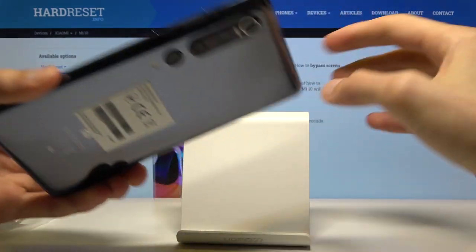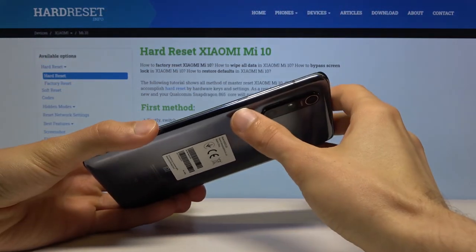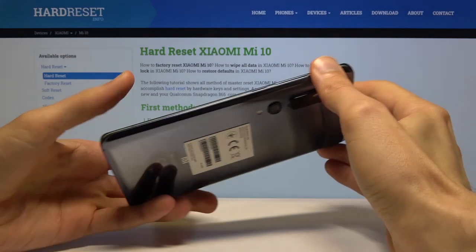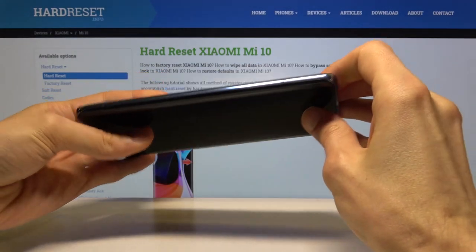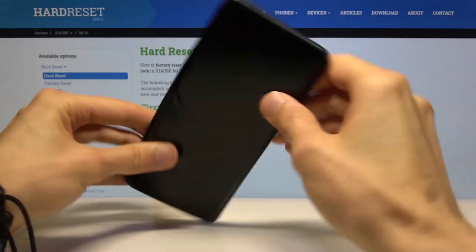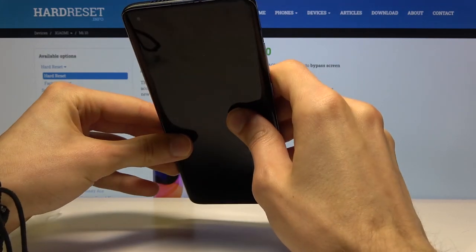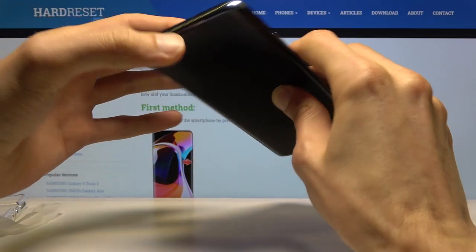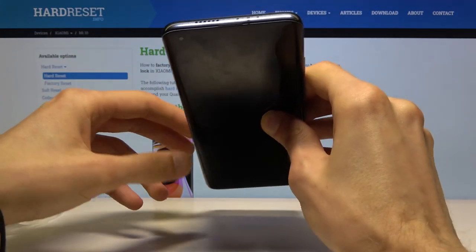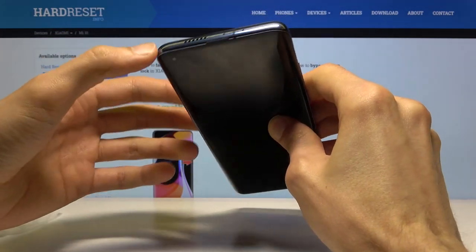Then on the right side, just move this, you have the buttons, as you can hopefully see, and then antenna bands, and nothing on the left side of the device. It is completely clean apart from the antenna bands. And at the top, I believe, yep, that is an IR sensor right at the top. So if you want to program something like a remote control, you can.